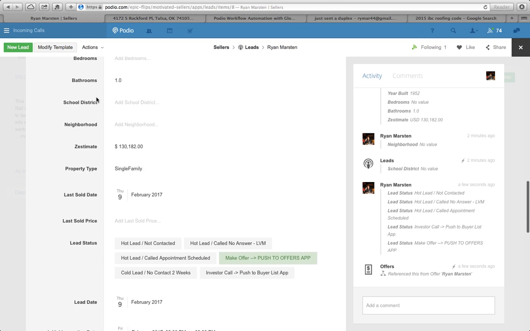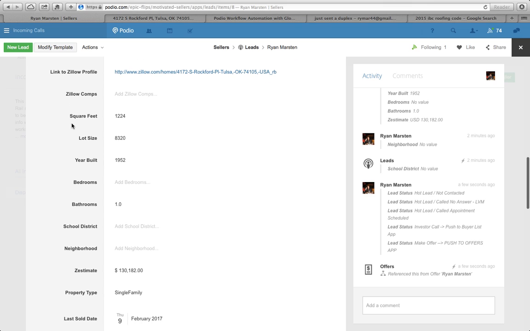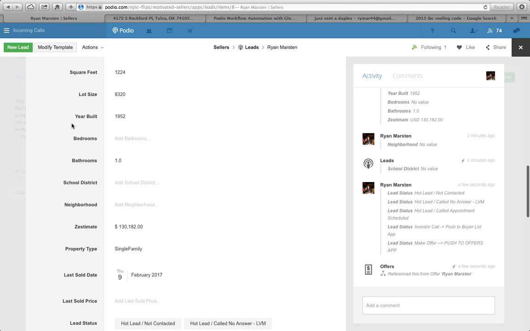Now, one thing we didn't cover right up here, there is a link that says Zillow comps. This will be a list of 10 comparable properties closest to the subject. A lot of times I'm finding they're not as similar or as close in architecture as we would like, but it's a good baseline.